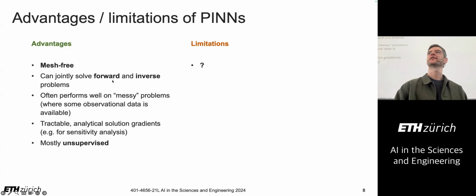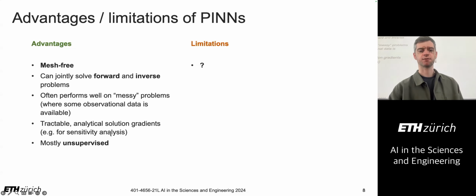Another big advantage of PINNs is that they can jointly solve these forward and inverse problems at the same time. I was telling you how we solve an inverse problem with a PINN: we jointly optimize the theta values and the underlying parameters at the same time. This is different to how we traditionally solve an inverse problem, where we'll have a forward simulator and we'll get gradients of that forward simulator. In this case, we don't have to differentiate through the forward simulator, which can take a lot of time to do. So often they're best where we have some observations of the data, but we want to understand what the solution is, and maybe we want to understand what some underlying parameters are as well.